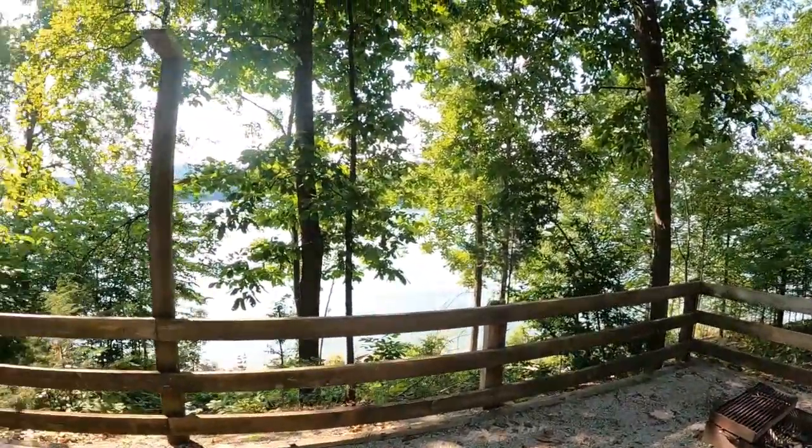We are currently traveling back to Texas. We went to visit family in North Carolina. We left Salisbury, North Carolina, and drove south. And we drove through South Carolina, and just across the Georgia state line is Tugaloo State Park. That's a strange name, but it's the name of the river, Tugaloo River. Lake Hartwell is on Tugaloo River. So anyway, to bring it all around, we're at Tugaloo State Park.